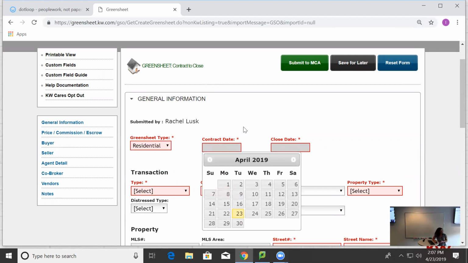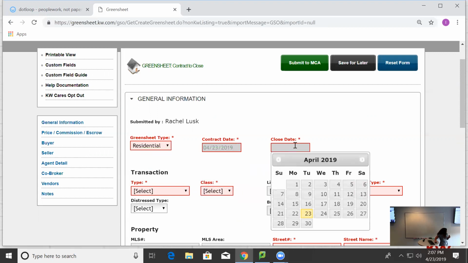As soon as you write an offer for a contract, within 4 business days, we ask that you go ahead and create a Greensheet. That way, if there's any corrections, we can always go back and change it. If there's anything with concessions and it changes the sales price, we can always go back and correct it. But this helps us get it on our books, saying this is what we're projecting to come up. And that way, if there are any issues arising, we can always help out. So I'm going to say we are under contract today with the closing date of next month.